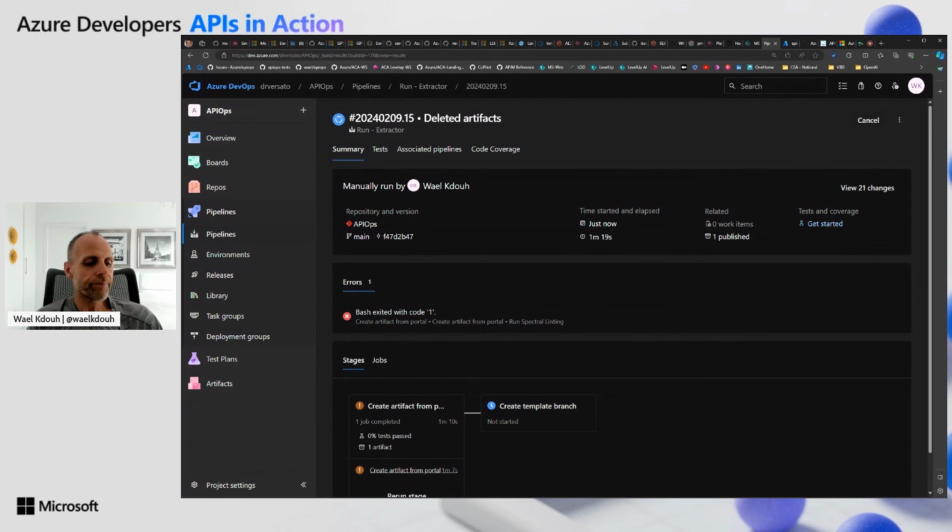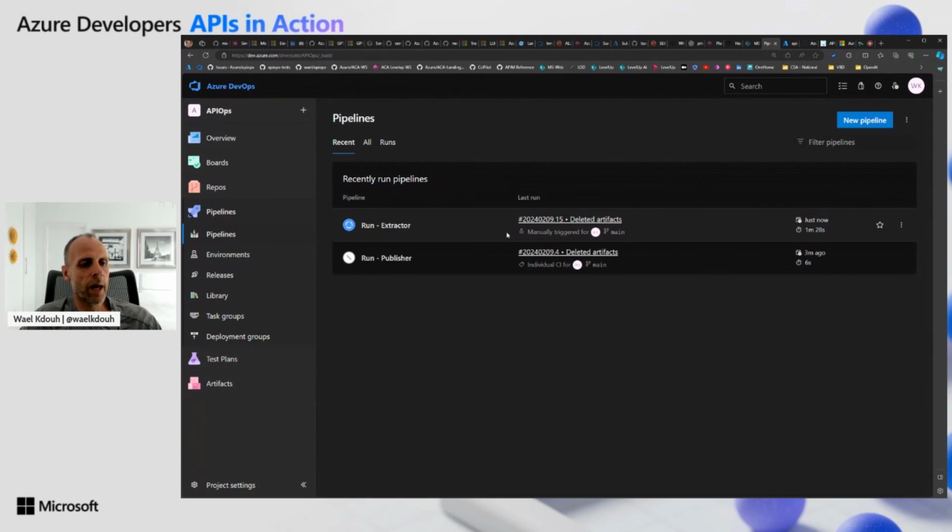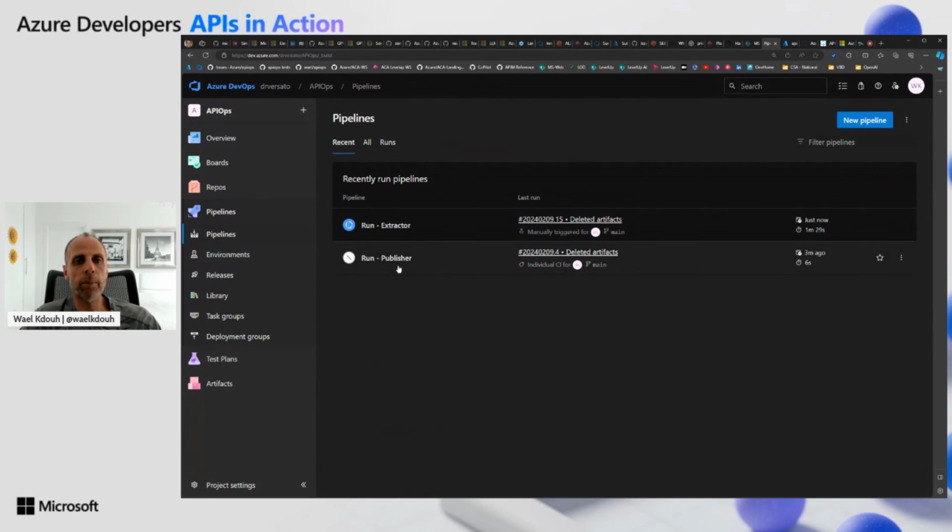And once the actual extraction is done, that PR is created, we merge. What you will notice there is that the publisher pipeline will actually be triggered. Now, this is where the beauty of this whole process is, right? We extracted these artifacts just by running a single pipeline.